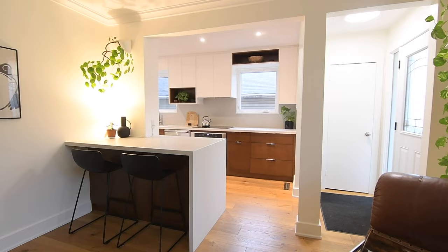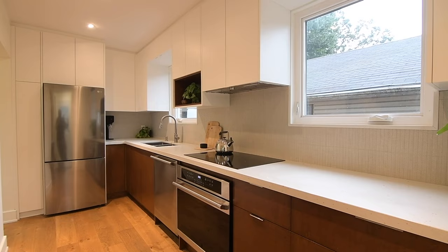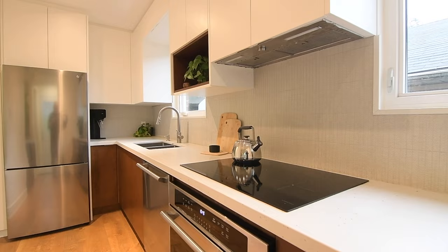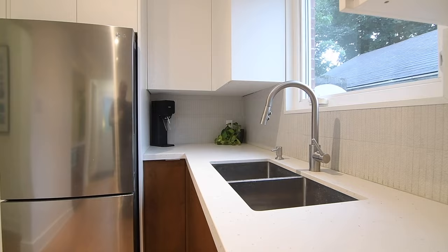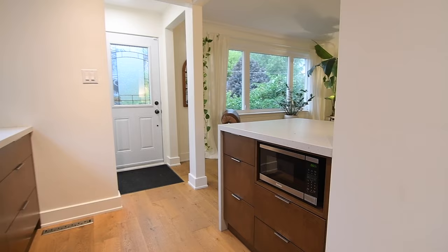This Scandinavian-inspired meal prep and gathering space has south-facing windows and pot lighting for ample brightness, as well as premium design elements including Caesarstone honed countertops, the peninsula having seating and a waterfall edge, custom millwork, real maple veneer cabinets offering exceptional storage, the natural wood grain maintained with the base cabinets, an upgraded tile backsplash, an induction cooktop, a stainless steel double undermount sink, and new stainless steel appliances including a built-in oven and dishwasher, a fridge with bottom-mount freezer, and a hidden microwave with the peninsula.